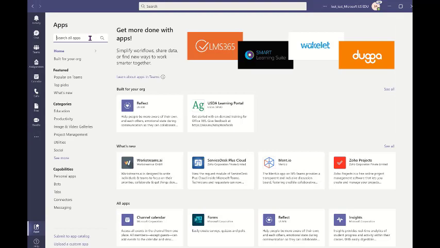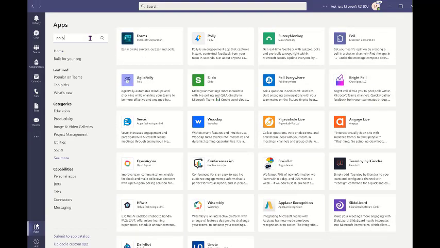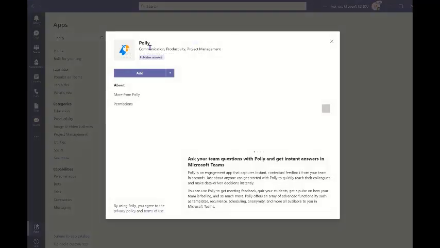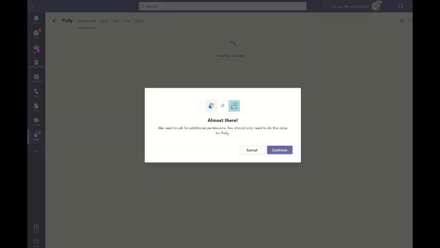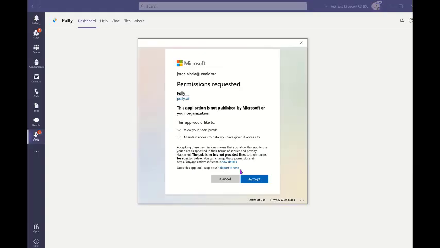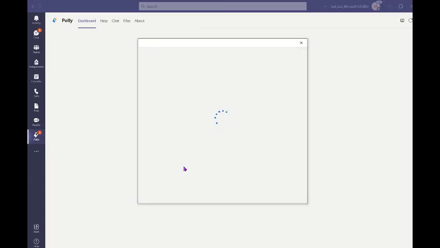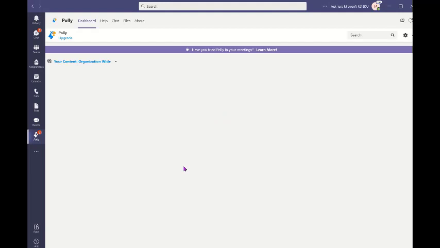Polly was another one. Polly. And now that I have added Polly, you see that there's different things you have to do for each one, permissions and that kind of thing, but they are available.